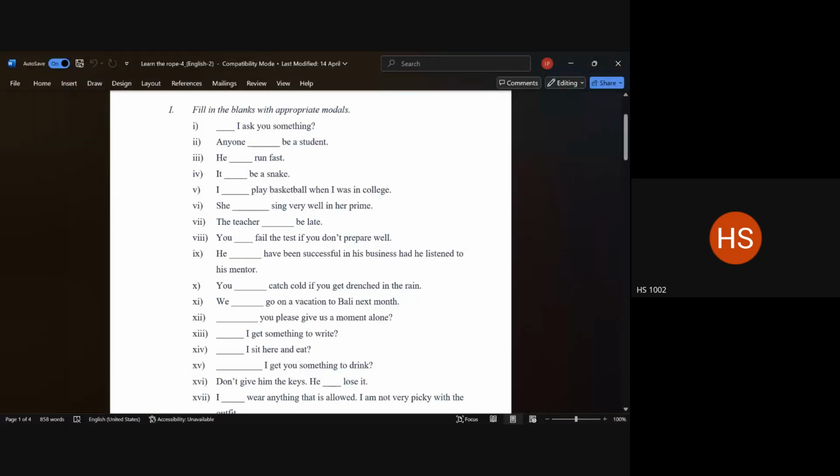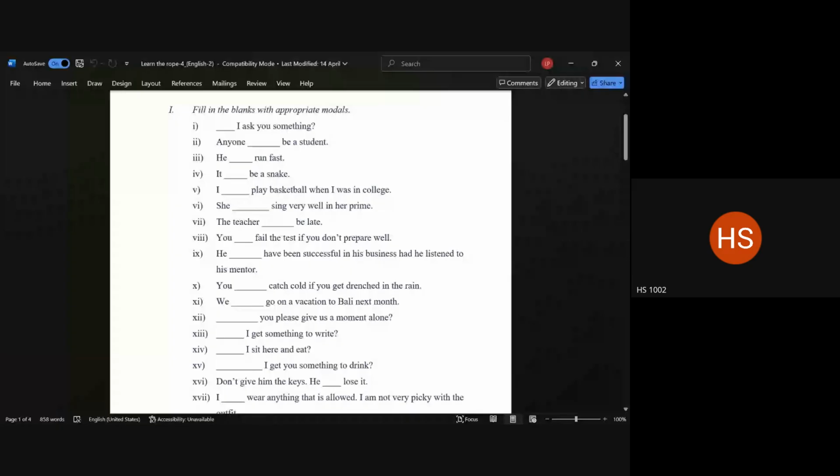So the use of must in this case has to be preceded by some context which takes you to that certainty, which we don't have here. This is a standalone sentence, so maybe we could avoid using must here. Yes, ma'am. But what we can do is use something like will. The teacher will be late. Again, with will, the interpretation could be multiple.